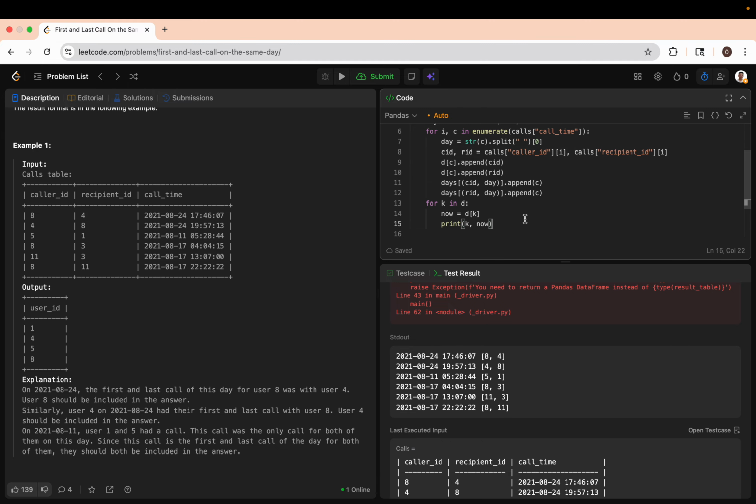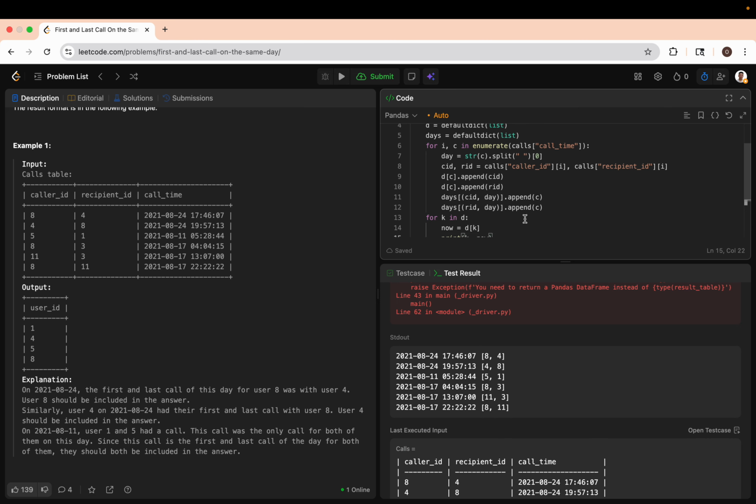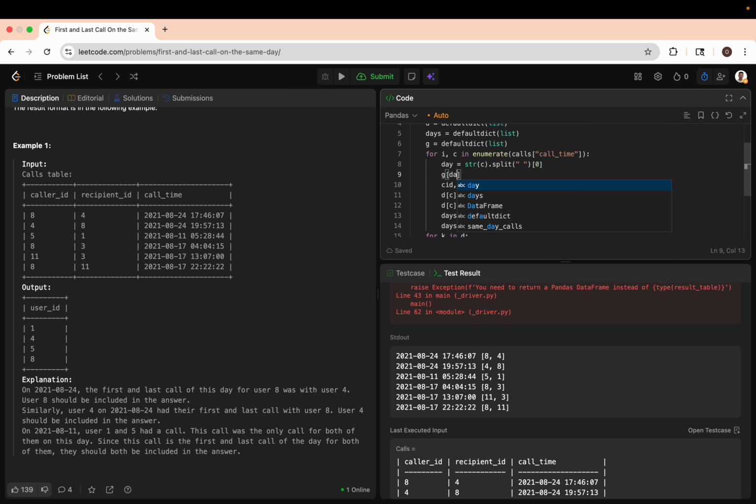This is going to be important because for each day we're going to look at the first and the last timestamps. So let's make another defaultdict of type list, and say g of day dot append c, and g of day dot sort.